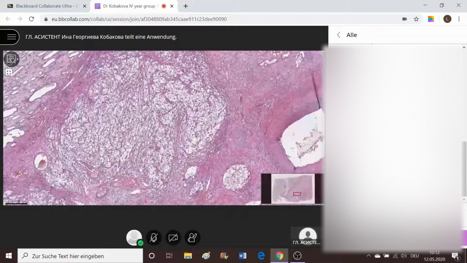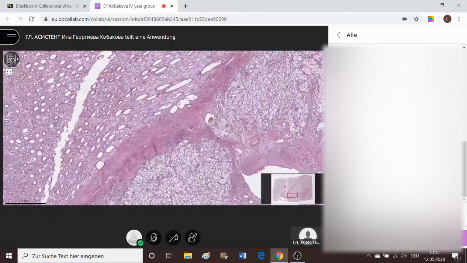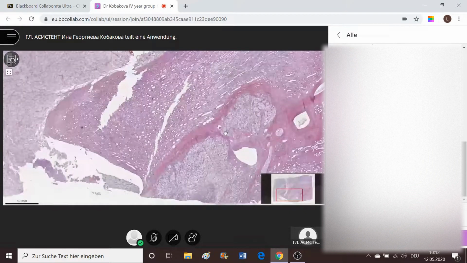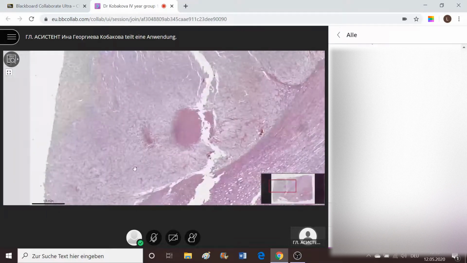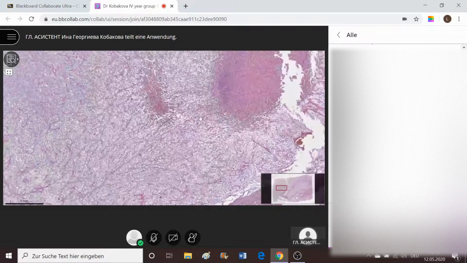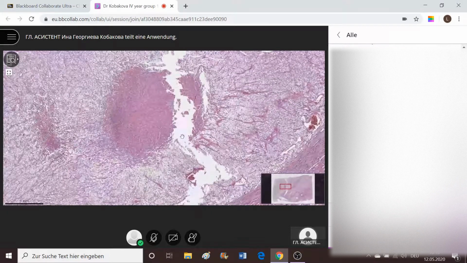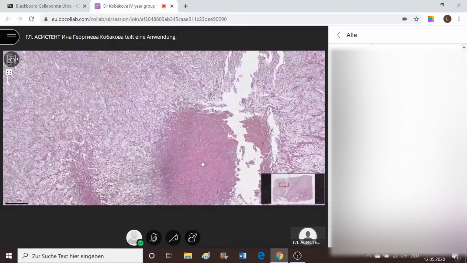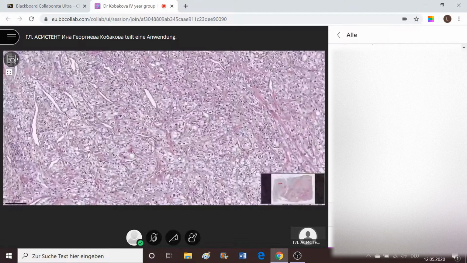Then it continues here. It's having sort of a fibrous capsule which is demarcating it well from the surrounding structures, or at least it tries to. And here is a huge field of such changes, which is marked with newly formed cells, irregular clusters of cells. Here is a field with fibrosis and partial necrosis at the center. And here what we observe is specifically the most often seen tumor in the kidneys, which is the renal clear cell carcinoma.